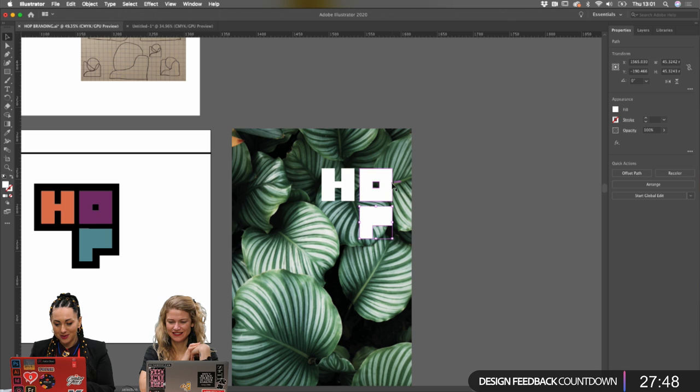So the reason why I chose this type is because I could envision the idea of using textures. And that's something that we can definitely do in Photoshop. But with the endless possibilities of our apps, we do not need to leave the Illustrator environment in order to see how a mask looks. So in order to have a mask, we need some shapes, and we need to make sure that those shapes are placed above the image that we want to mask. And also that these shapes are grouped. So I'm going to select all the shapes and press Command G.